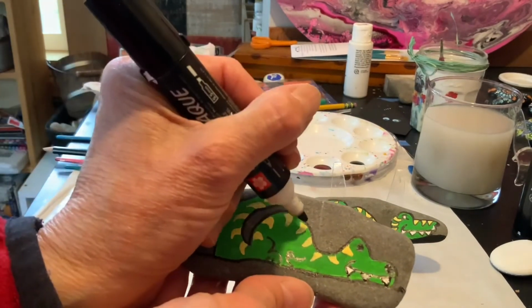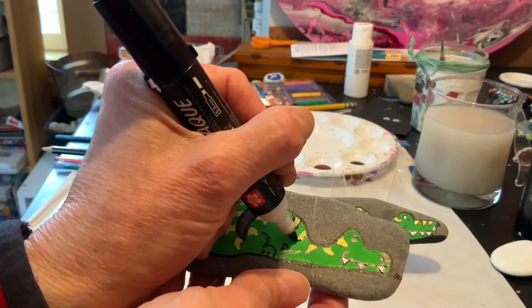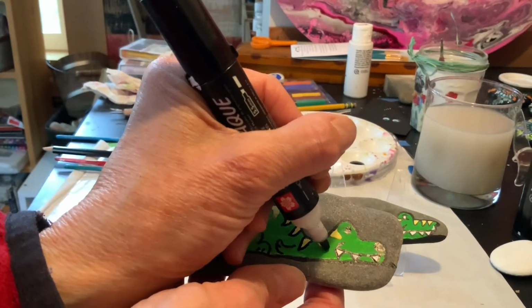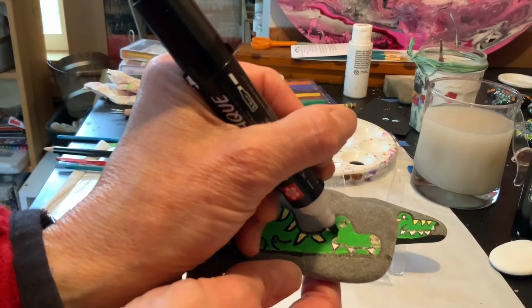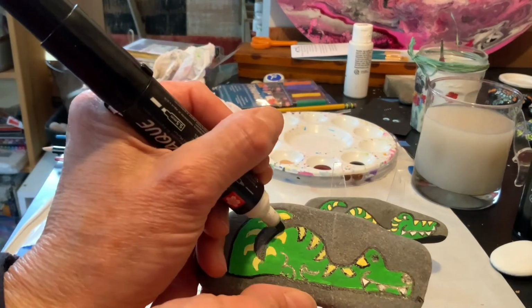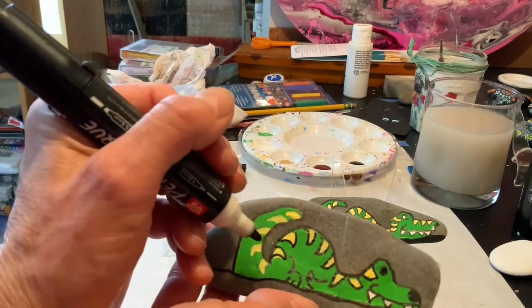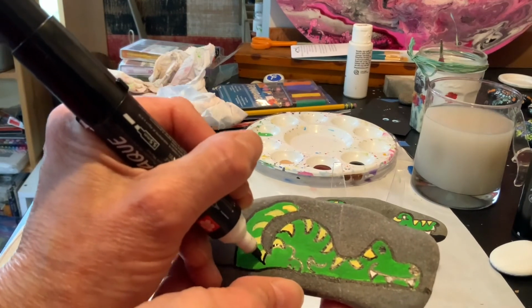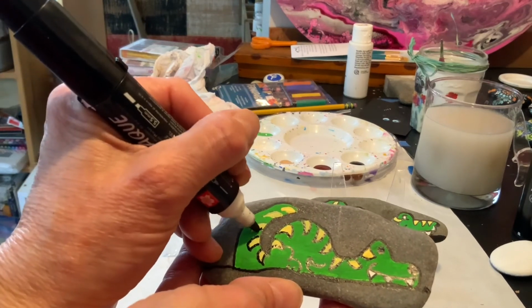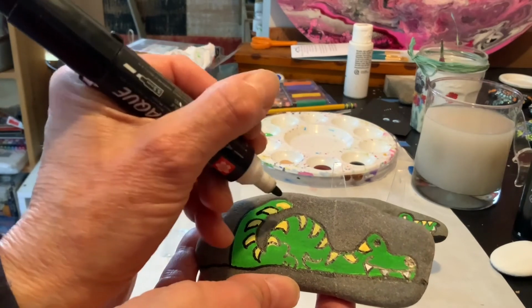Okay, and then I'm going to go back and outline each of these yellow scales. I might add another coat of yellow onto them. I won't show you that in the video. I'll just do it. Just to make that yellow pop a little more. Again, you don't have to.